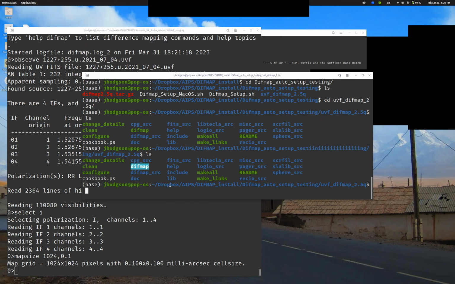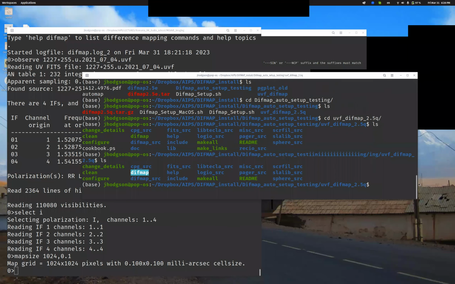So instead of typing diffmap, try ./diffmap like this. See if that works. Okay, so that works. Good.